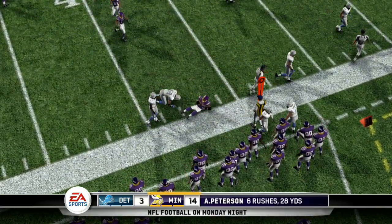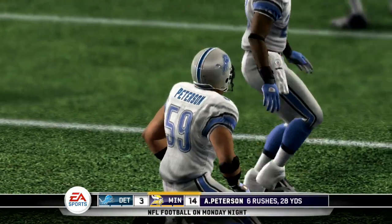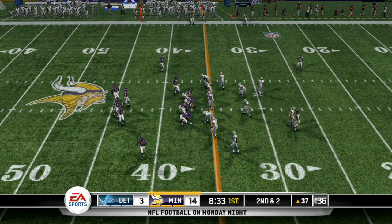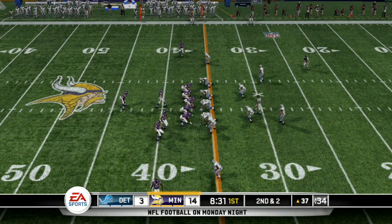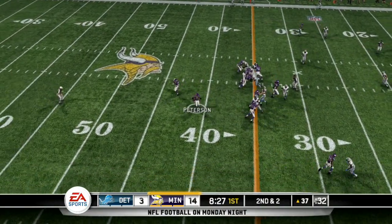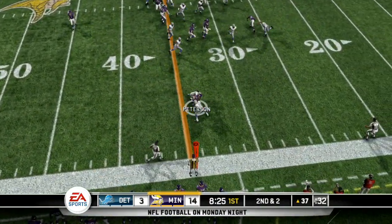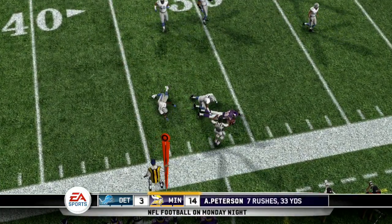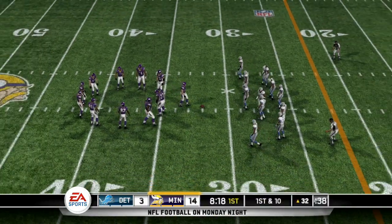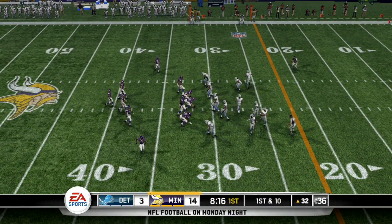He's still going. You know, one of the dangers of blitzing is that if you can break that first line of the defense, now you just don't have the pursuit in behind it to stop the run. Gives it off. The stop was made by Sims. Adrian Peterson gets a nice gain of about 5 yards, and that'll be good for a first down.